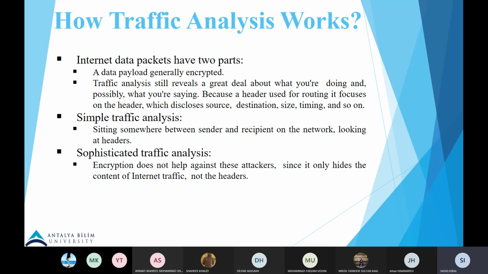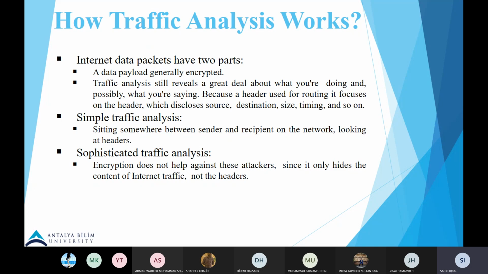So how does traffic analysis work? Internet data packets have two parts. The data payload, generally encrypted, comes from the sender. And traffic analysis still reveals a great deal about what you're doing and possibly what you're saying. As I have mentioned before, what you're doing means what activities you are doing online, and what you're saying means what you are communicating. It can be very easily accessible and can reveal a lot about the person and their identity, meaning the IP address and the MAC address. This is because the header used for routing discloses source, destination, size, timing, and so on. So simple traffic analysis means sitting somewhere between sender and recipient on the network, looking at the headers.